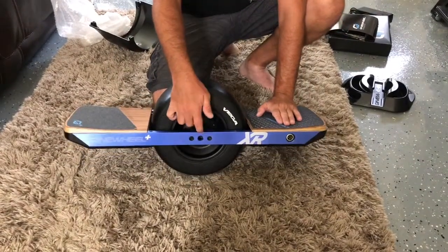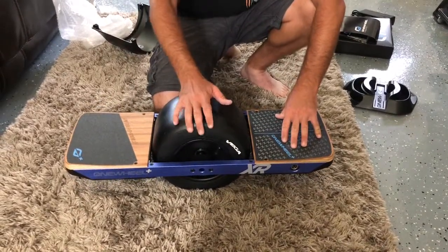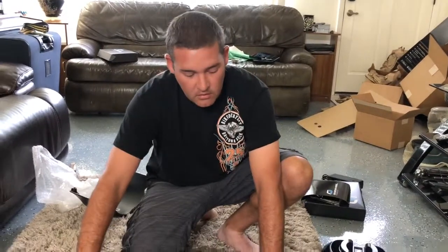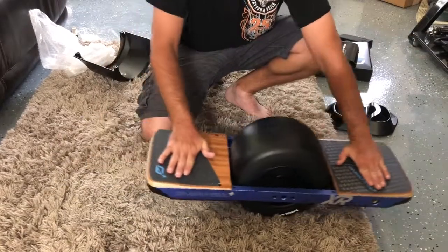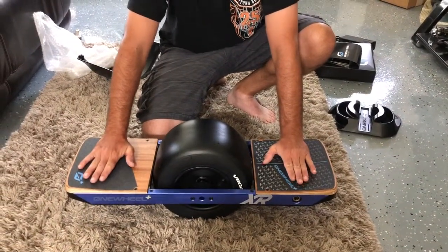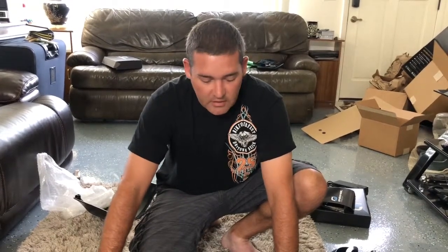What's nice about the technology they've put into it is that the hub and drive shaft act as a heat sink, which keeps the motor cool and allows you to ride for extended periods of time. When both sensors are activated on the pad, the motor keeps you balanced — all you have to do is lean in the direction you want to go and the board goes that way. There's no controller; the computer system makes 14,000 calculations per second keeping you upright, and it's fully programmable to your personal riding style. A wonderful piece of technology.